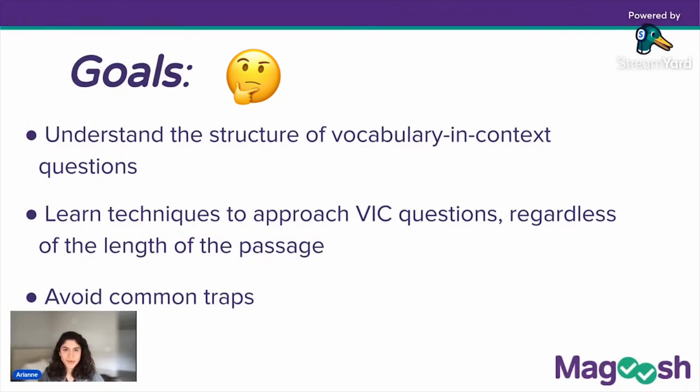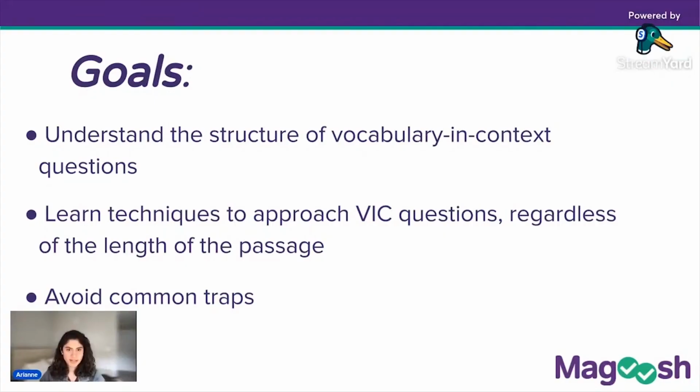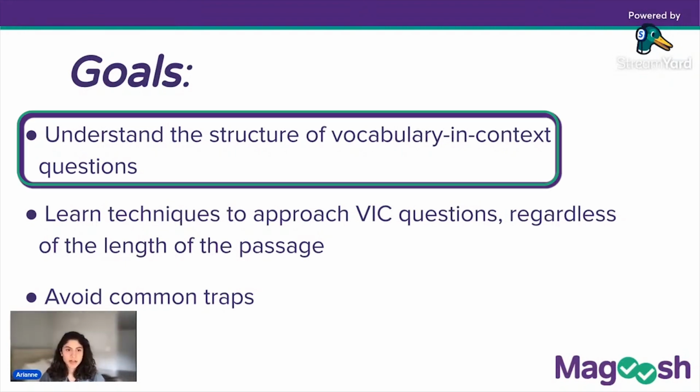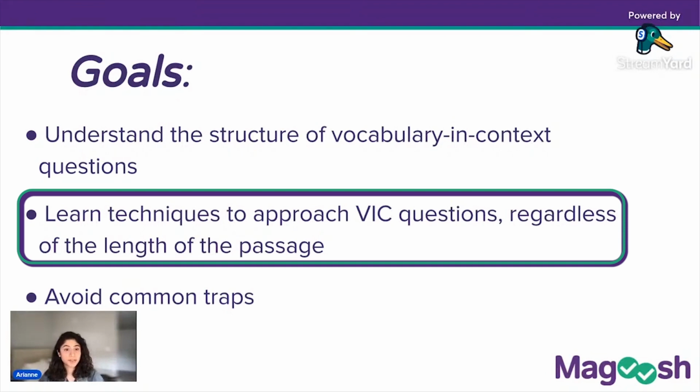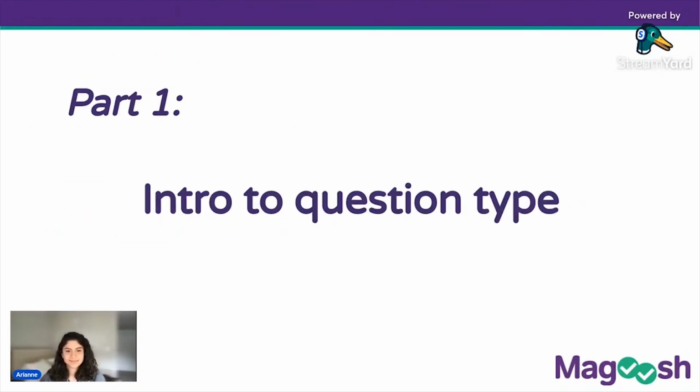All right, so what are our goals? What should we accomplish by the end of this lesson? Well, we want to make sure that we understand the structure of the vocabulary and context questions. We also will learn the techniques to approach these questions regardless of the length of the passage. And hopefully that will help us and set us up for success so we can avoid the common traps.